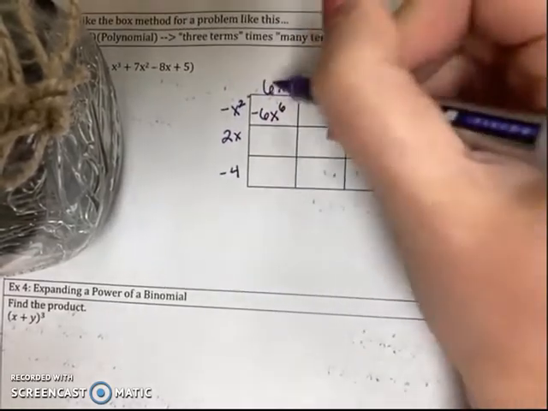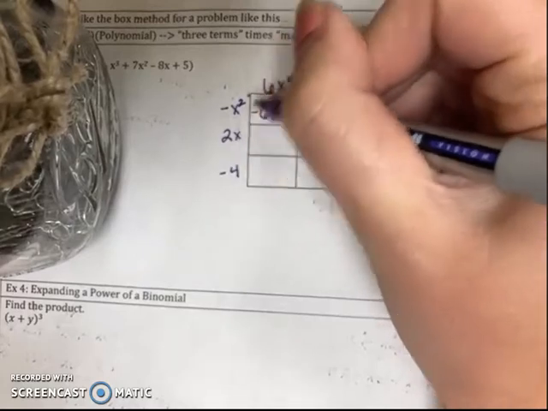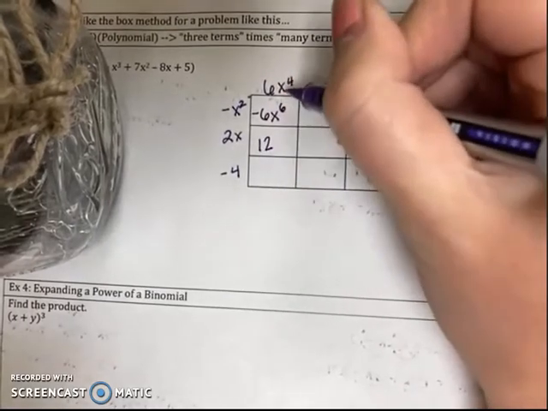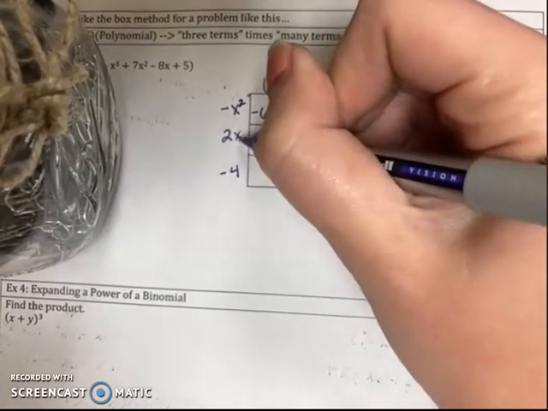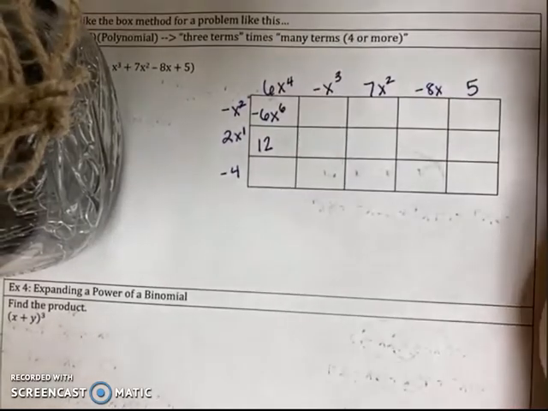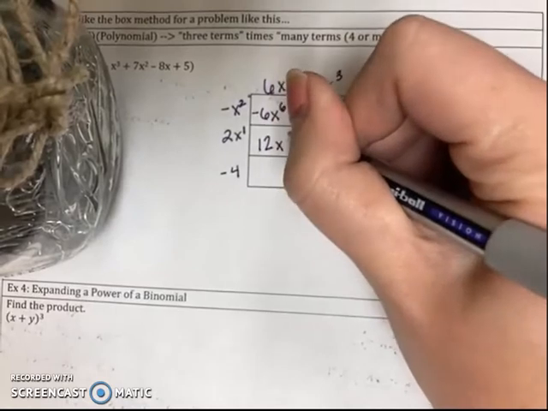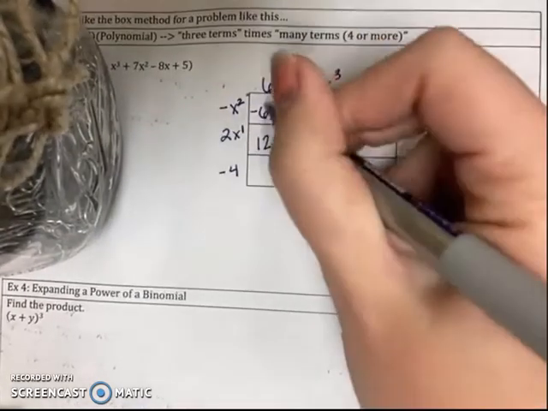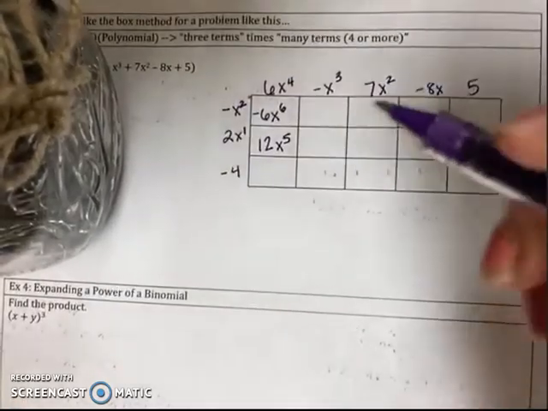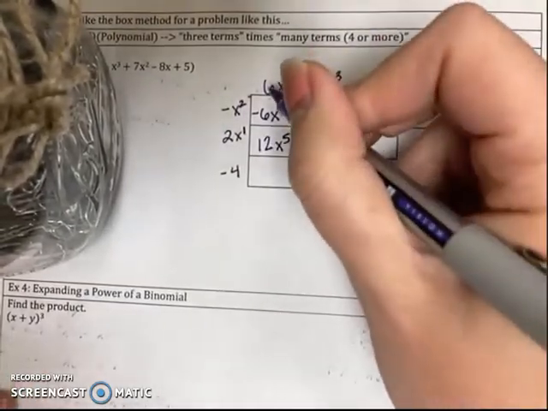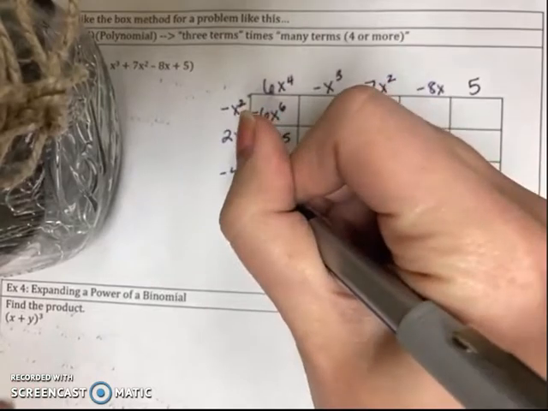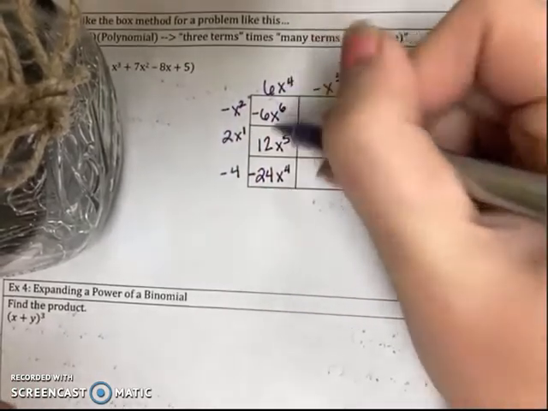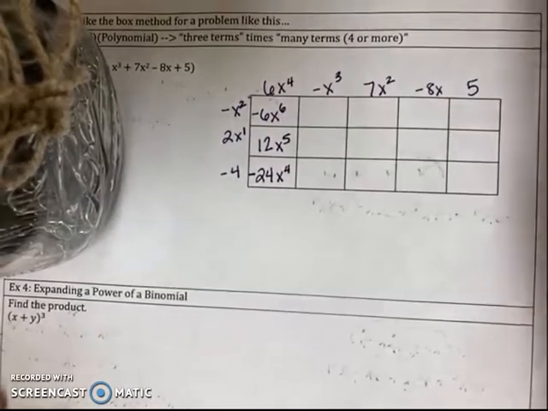I'm just going to work down this way, actually. So now I have 6x to the 4th times 2x. Doing the numbers first, I have 6 times 2, which is 12, and x to the 4th times x. So this is technically x to the 1st power, making this an x to the 5th power when we multiply. And last one in this column here, we have 6 times negative 4, that's a negative 24, and I have that x to the 4th power. There's no x for it to combine with here, so it just stays the same power.